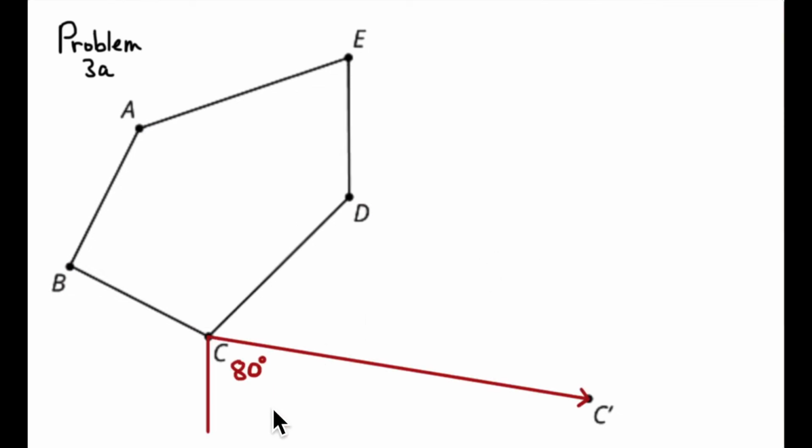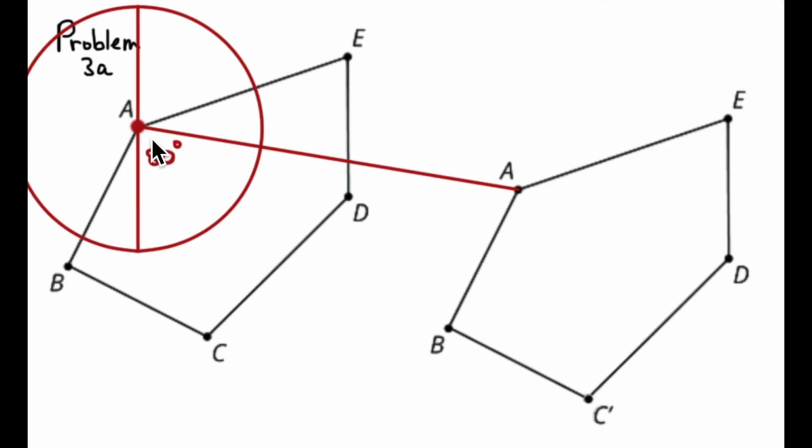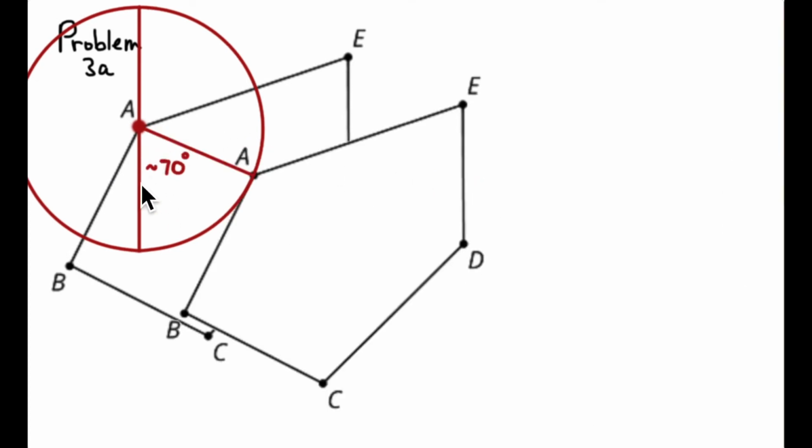So let's take a closer look at that 80 degrees. Remember, this is what you were given. This angle from the vertical line is an 80-degree angle to get to point C prime here. Let's move this up here and show you a couple of different examples. So here's the 80-degree angle, and this would be translated at 70 degrees. Each of these lengths would be the same, and it would just move in a direction of 70 degrees. So B prime is right here, and C to C prime is right here. All of those lengths are the same.